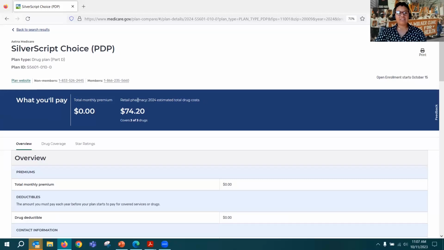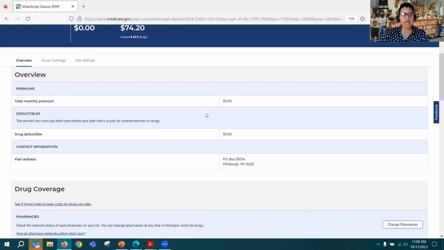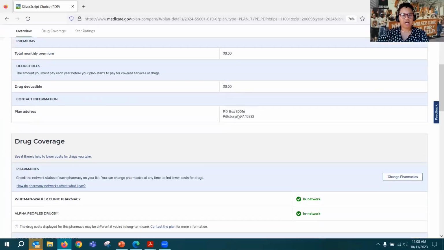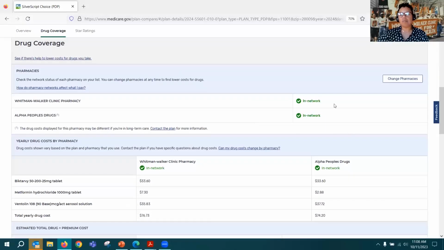We can see here at the beginning, it says covers 3 of 3 drugs. So we know already all drugs are covered, no monthly premium. It's looking good. It shows no drug deductible, as we talked about with LIS plans. And we see here both of these pharmacies are in network. Now, sometimes a pharmacy will also say preferred in network with a marker here. A preferred in network pharmacy oftentimes means that clients will receive $0 copays for simple, commonly prescribed low-cost medications. So there can be benefits when a plan is preferred in network for the person's preferred pharmacy.